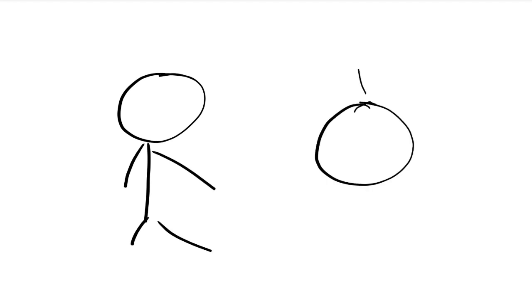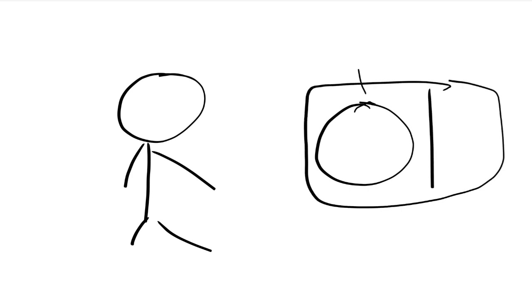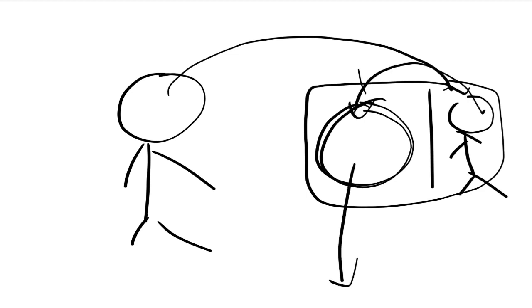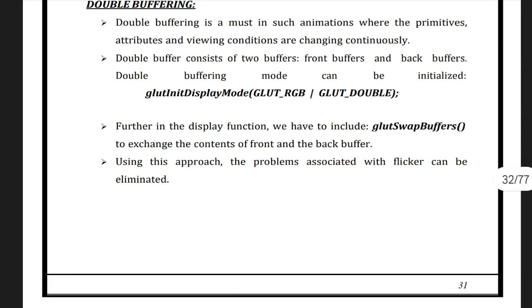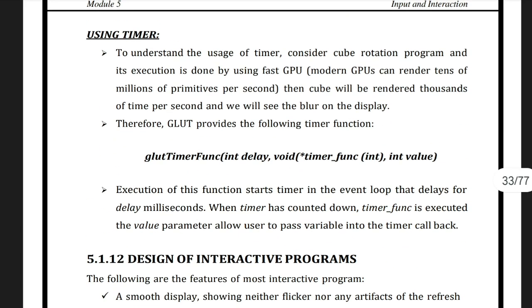So you will use 2 buffers here. In the first buffer you will store the apple photo, and in the second buffer you will store the boy. When the display is done, this will be removed and the boy will be swapped in, and the new thing to be displayed will be swapped in here. That's what happens in the swap buffers and glut buffers. So that's the main key concept you have to explain using an example for double buffering. You can also use a timer to define at what time the change, meaning the glut swap, should happen.